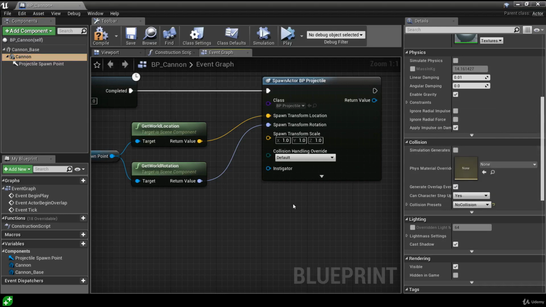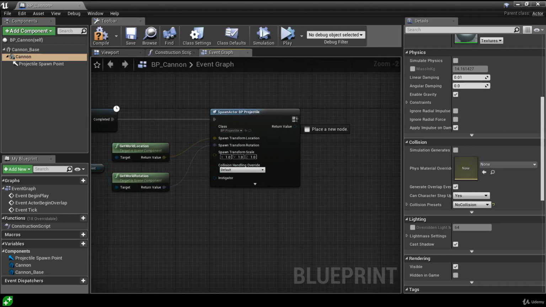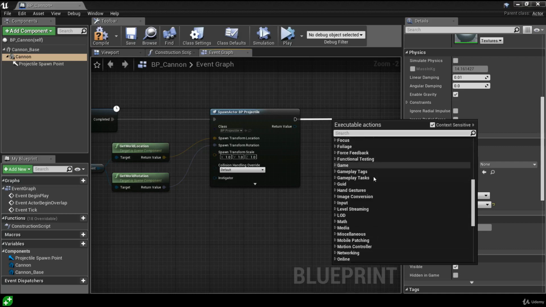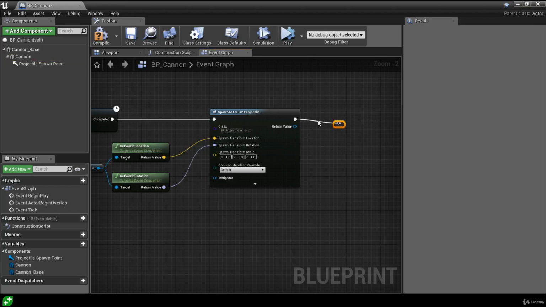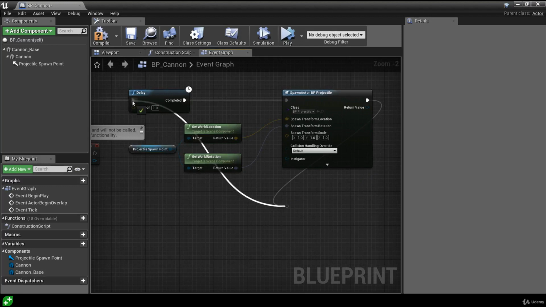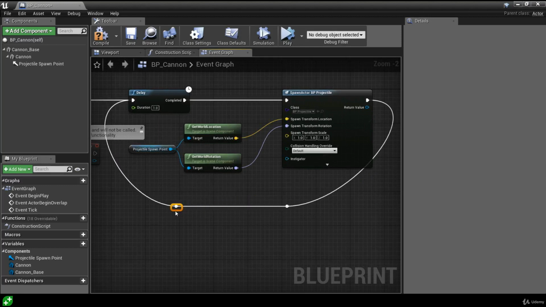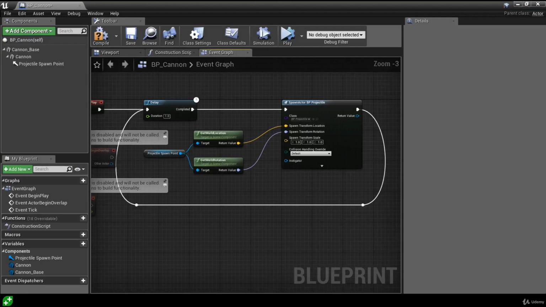And the final step here is just to make this code that we have here loop. We can drag out the output execution pin of our spawn actor node, and we can scroll all the way down to the bottom and grab the add a reroute node. So this is just a nice easy way of rewiring our blueprints here. We can drag this all the way to the delay, and we can double click on a wire at any point to create these reroute nodes. Okay, and that just allows our code to look a bit neater.